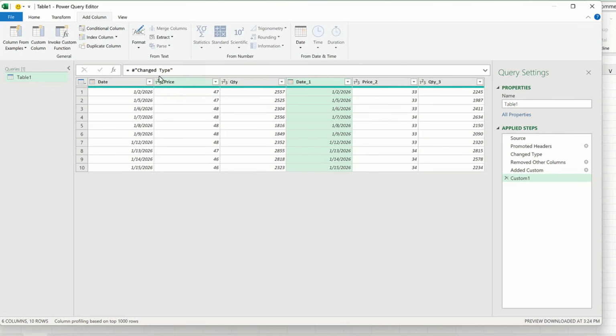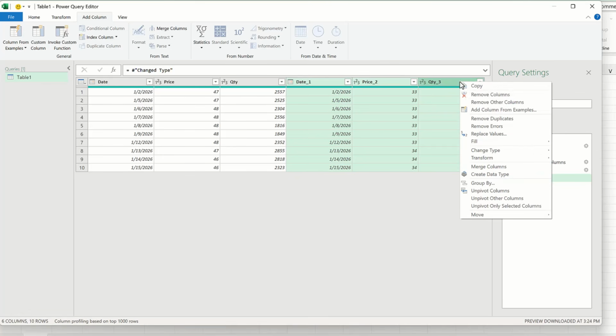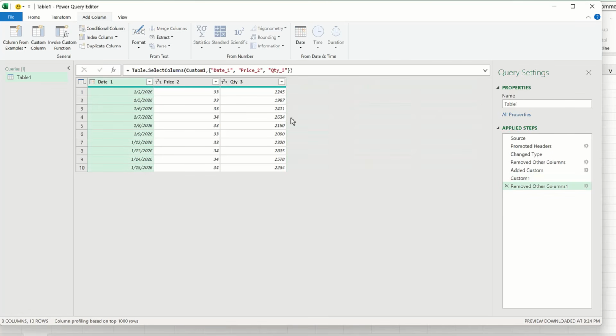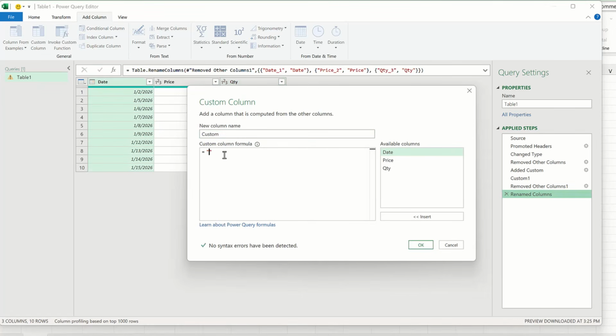But here, instead of deleting the first 3 columns, I'm going to delete the other columns. The columns for product B are selected. Shift, select the last column, right click, and then Remove Other Columns. Also need to remove these -1, -2, -3. So I'll just go there, remove that, and remove this one, and remove this one. Also add here, I'll call this B, click OK.